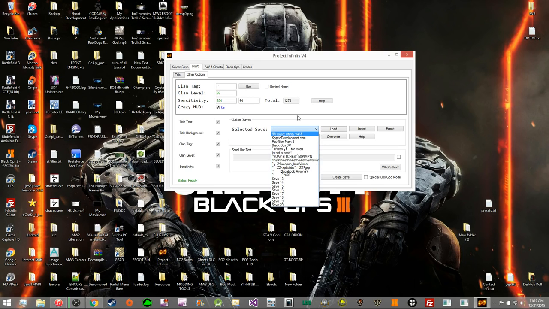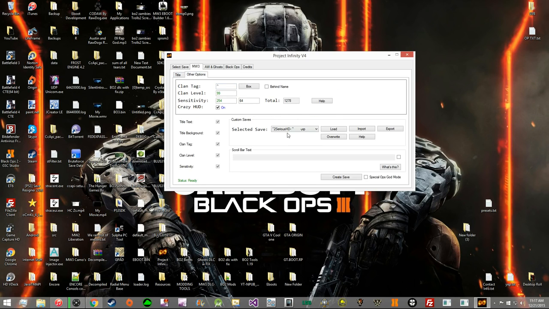Now let's say you have this save and you really don't want to lose your progress, right? You worked on it, you don't want to lose it. All you're going to have to do is just hit overwrite, and then look, your save's stuck in here. And you can also use the import and export features. If you use import, you basically go and find your friend's save that you downloaded or whatever. Export, you can give it to your friend. Load will actually set it.